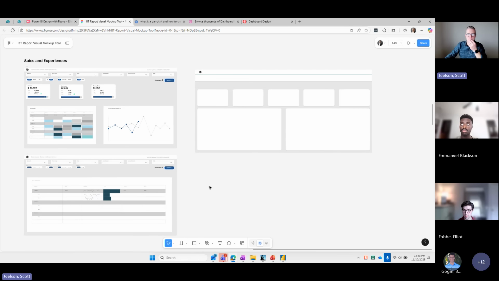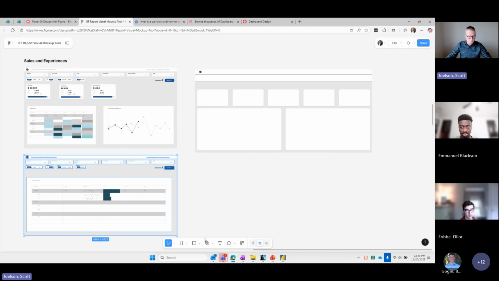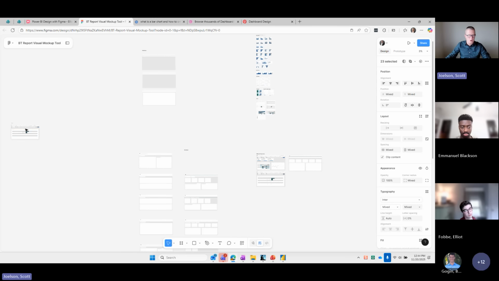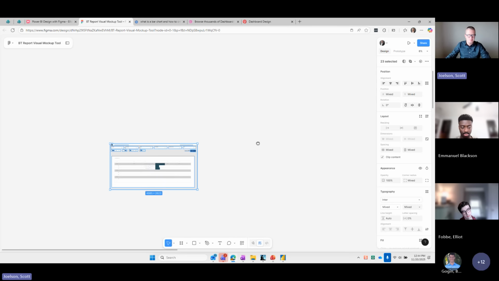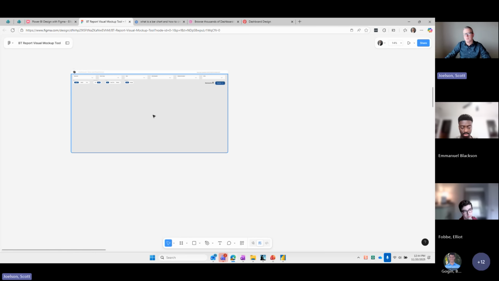So there you have it. Again, it's me being selfish as a designer. I want flexibility. I want control, and I want the freedom and the space to design things. Maybe this guy right here isn't what I'm going to end up with, but I want to put a copy. I could come way over here and say, let me off-road on this guy for a second and see if I can come up with something better.